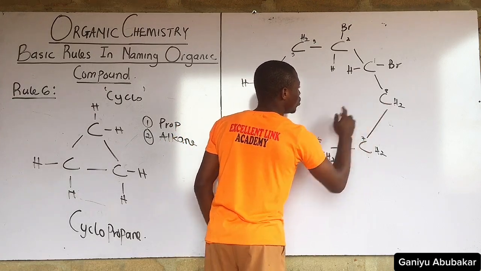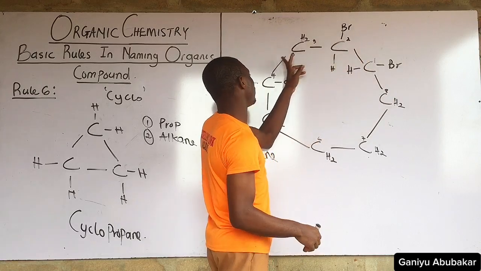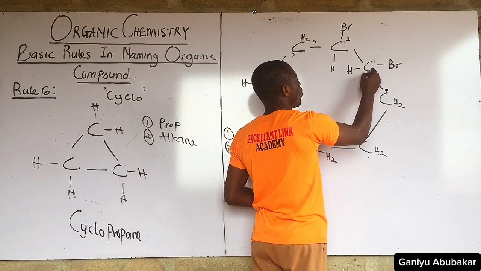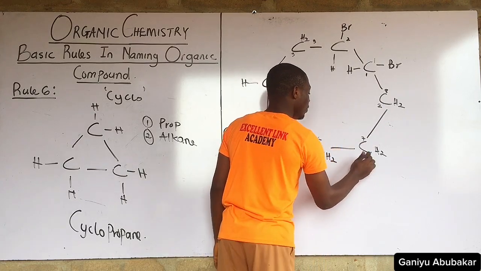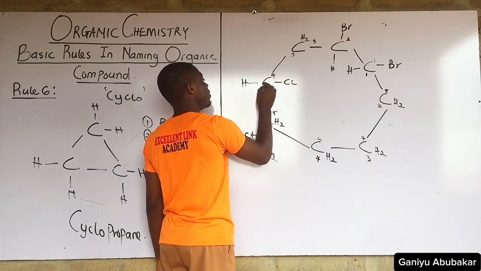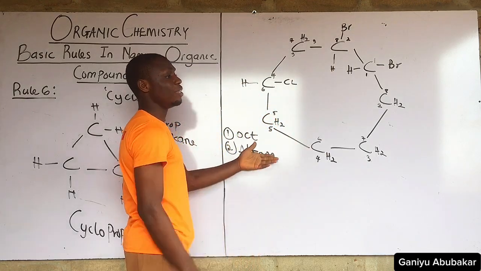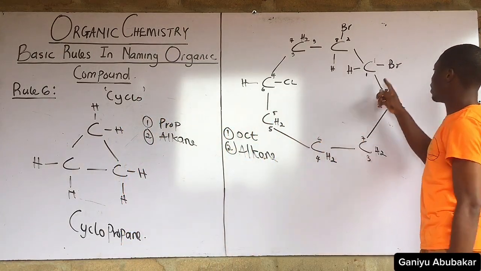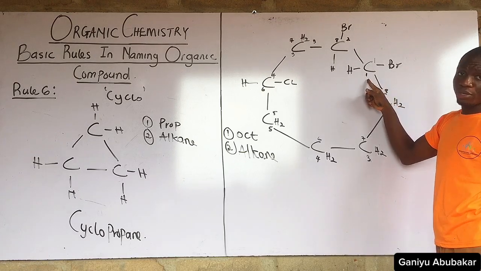Sorry. So we said first task, upper numbering. I have it this way, right? 1, 2, 3, 4, 5, 6, 7, 8. For lower numbering, I'll have 1, 2 here. It becomes 3, 4, 5, 6, 7, and 8. So this becomes the lower numbering pattern. So of course, this bromine here is attached to carbon 1 using my upper numbering, carbon 2 using my lower numbering.